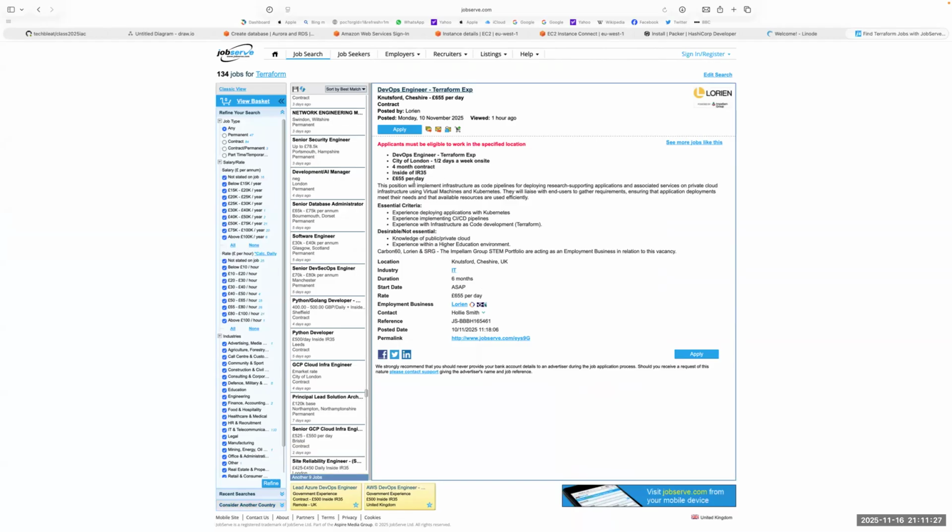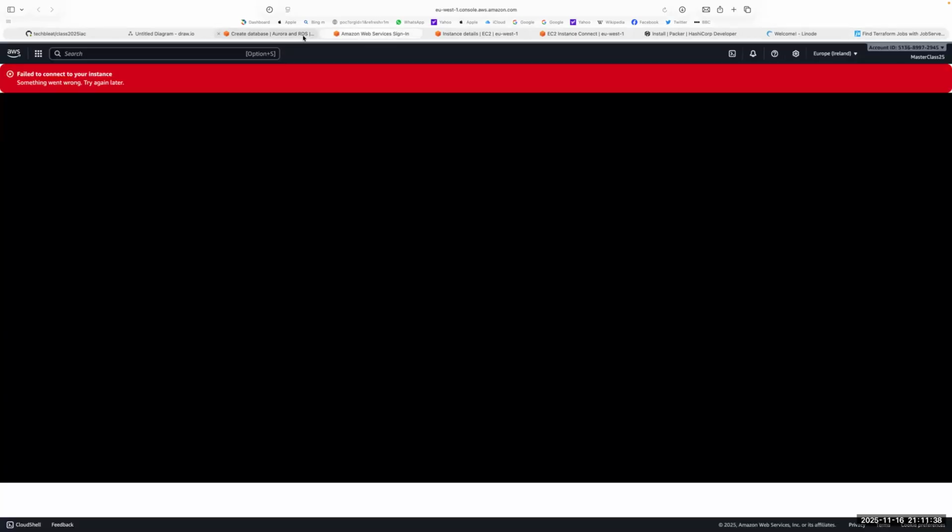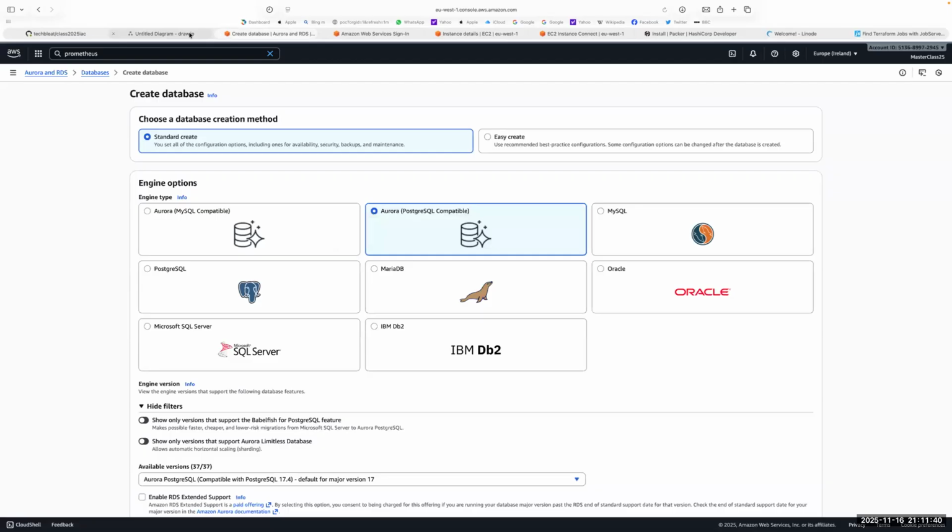For a contract inside IR35, 650 a day, and so on. And you see Kubernetes, Terraform, CI/CD pipeline, and all the rest of it. It's just to show us that Terraform is quite the number one leader, and that's what we're going to learn. So we're going to learn how to use Terraform essentially to provision our infrastructure.